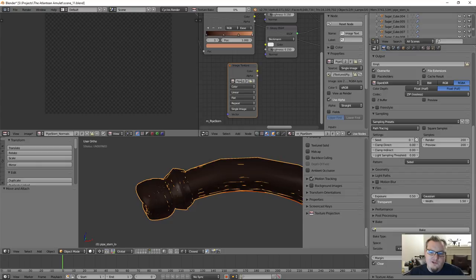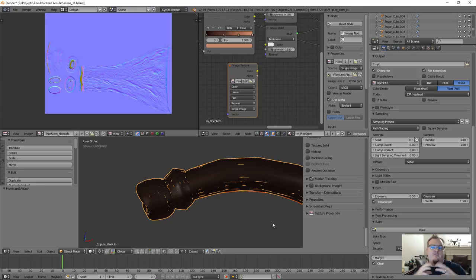Now there's another method you can use, which is called the cage, and that actually allows you to create a third mesh which dictates how far out to go from the mesh to bounce those rays around the scene. But I've never really had a need for that. In more complex objects, you would need it, but for most things, the ray distance works pretty well.